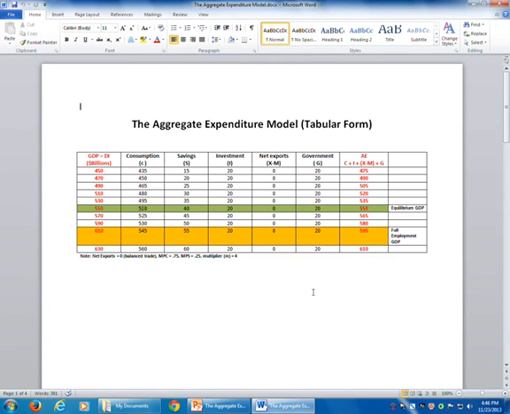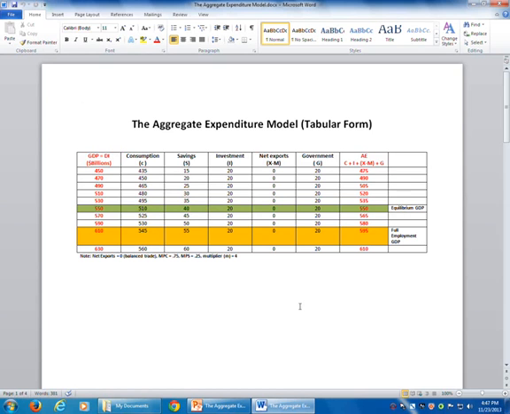So in this case, we can assume that when actual investment is 40 billion and planned investment is 20, the unplanned effect on inventories will be 20 billion. But the extra inventories are being purchased by government. So government's purchasing the unplanned effect on inventories. And so we're at an equilibrium condition.